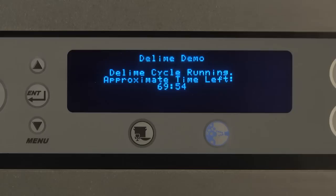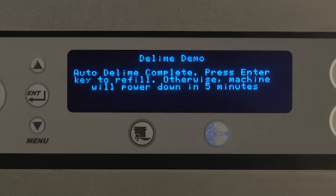At this time, the machine is completing the D-Lime cycle. No additional user intervention is required. The machine will automatically flush with D-Lime solution, drain, refill to rinse, and then drain. The machine will be ready to begin normal operation or will automatically shut down after the cycle is complete. Once the cycle is complete, the display will read, "Auto D-Lime complete."